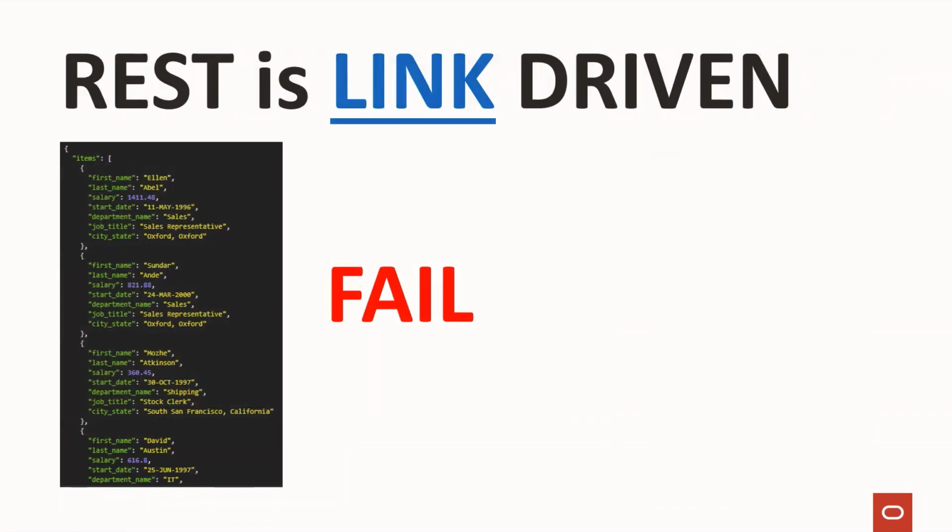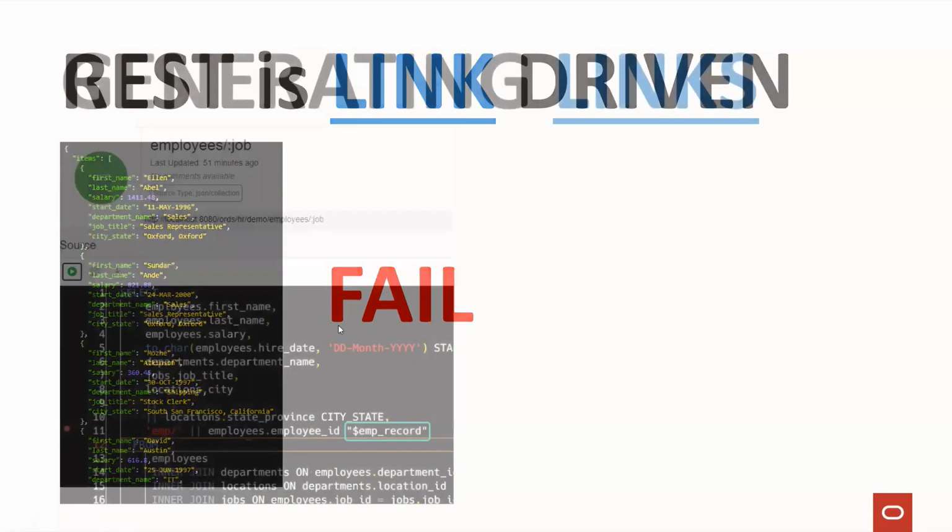I probably stress this too much, but remember, you want to include links whenever possible. Without the links, you're leaving dead ends in your app. So there's a very good chance I'm looking at this on my screen and I want to go see something more about Ellen. I want to know Ellen's hire date. It's not there. I want to know something else, her address. So I want to be able to click on Ellen. There are no links here, so that's not very friendly.